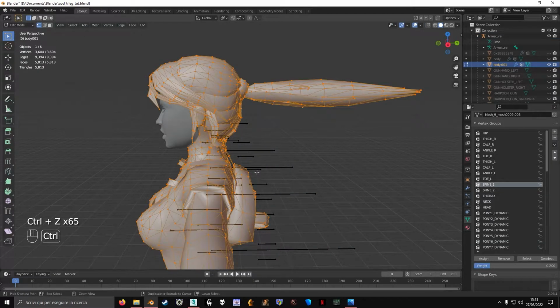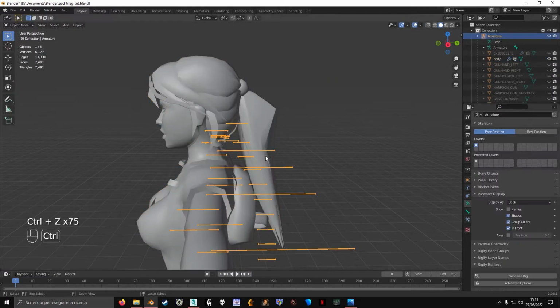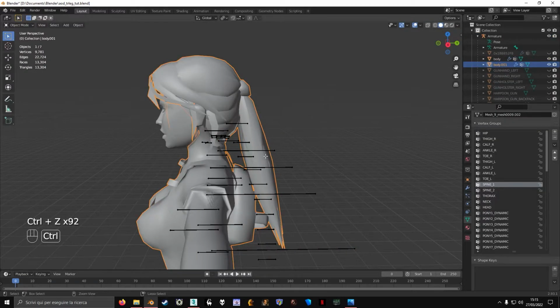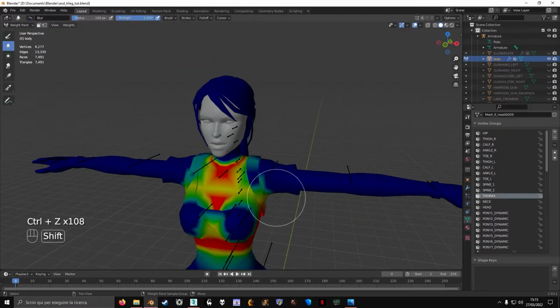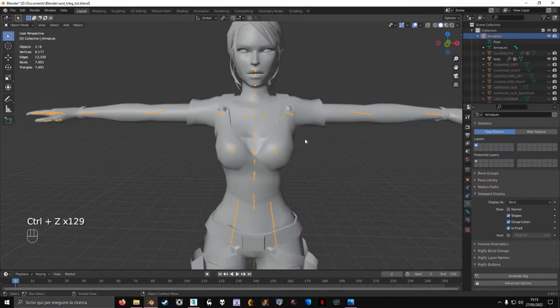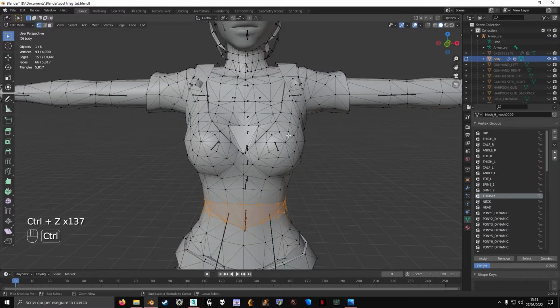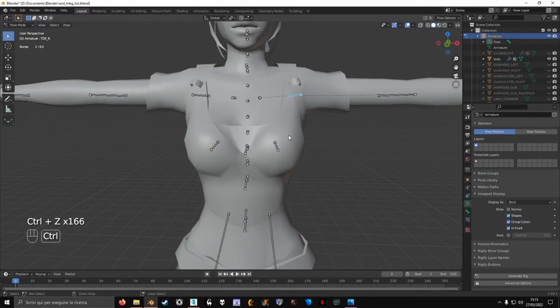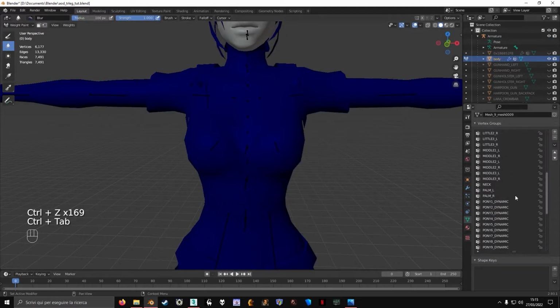Oh, I mistakenly changed the weights of the hair? What the hell? Okay, well, whatever. I'm just not going to fix these weights, honestly, and I'm just leaving it to 4x and calling it a day. Not gonna deal with this. Because I'm lazy.